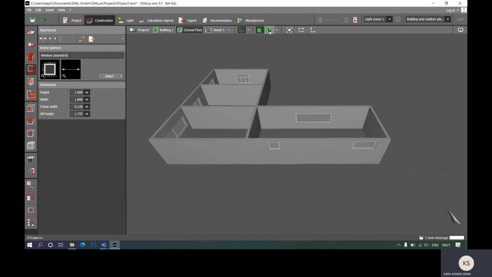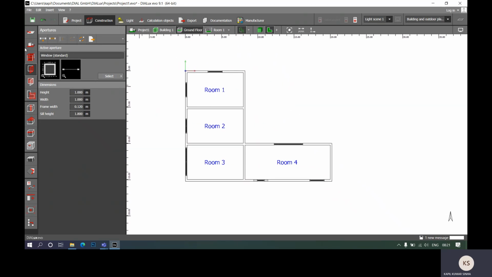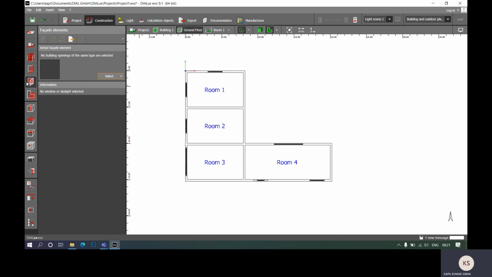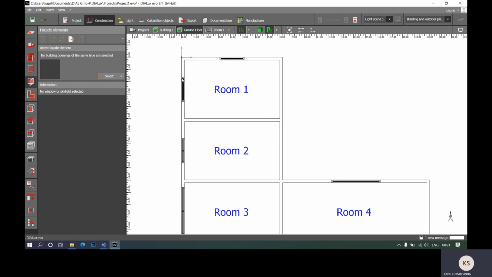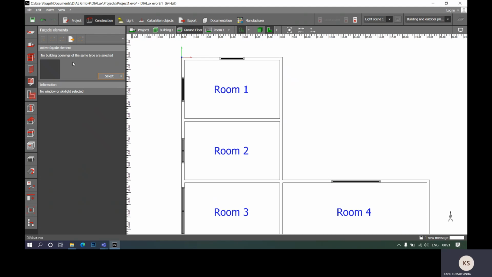Now again I'm going to the plan. Till now we have created walls and apertures. Then there is the facade element. If you want to do some facade settings, for now I'm not doing any facade element. You can check this part later on, like if you want to assign some louvers. For this, you have to go to the catalogs and download some facade elements from the site which are available, or you can draw some projection over here.